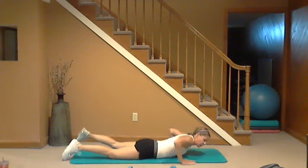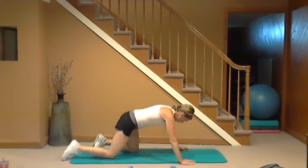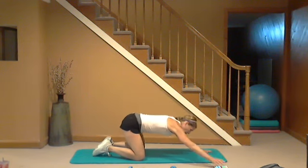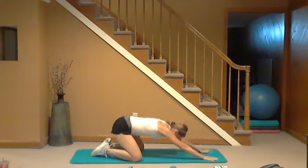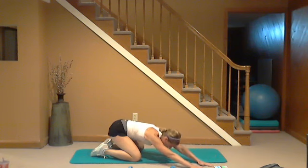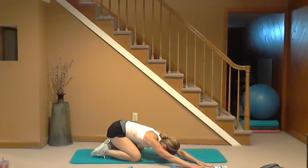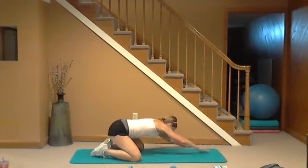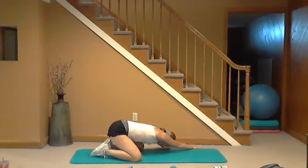All right, let's take it into child's pose. This is gonna feel good. So toes wide, feet together. Bring that booty back, crawl your fingers forward. Head comes all the way down. Walk those hands over to the right, maybe even off your mat, stretch out the left side of your body. And then walk those hands over the other side. Push those hips back.